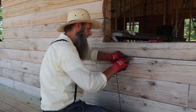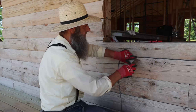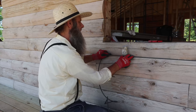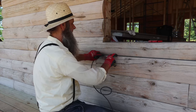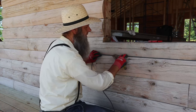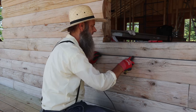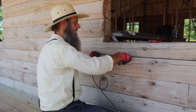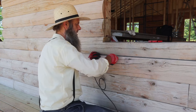Now there is one tip I could give you if you guys are going to do this: make sure you wear gloves on this process, because you'll be running your finger down these logs putting this in the groove. Most of the time it goes pretty good unless you got stuff in there. Once you get stuff in there, you got to work it a little bit. I'm just using this chisel. It was something close by that I could get.